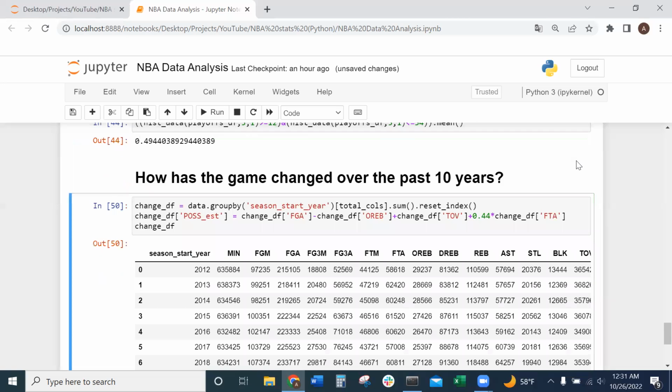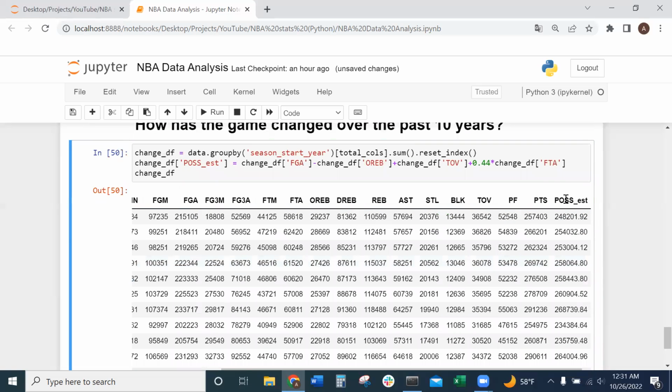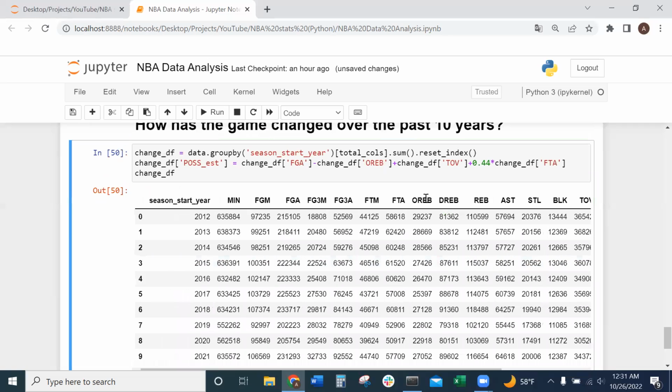run this. And now we should have our possessions estimated. I want to pull this column over to the left. It'll make it a little easier when we run a for loop, so we can kind of slice this data frame here. So we want list change df.columns, and let's just get the first two.